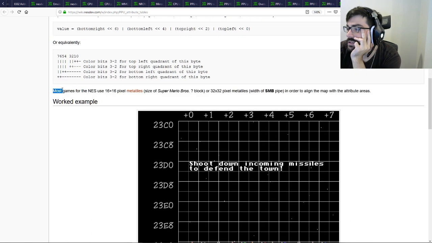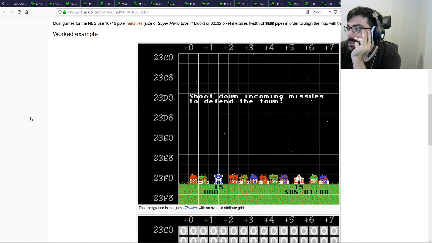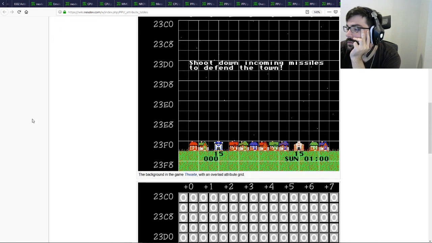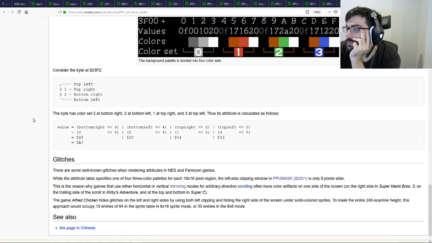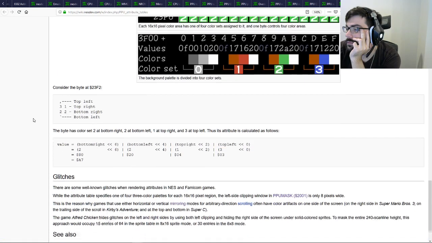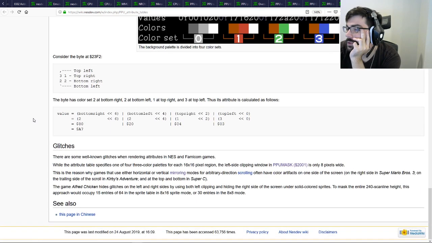Most games use 16x16 or 32x32 pixel meta tiles in order to align the map with the attribute areas. The byte has color set 2 at bottom right, 2 at bottom left, 1 at top right, and 3 at top left. Thus, its attribute is calculated as follows.